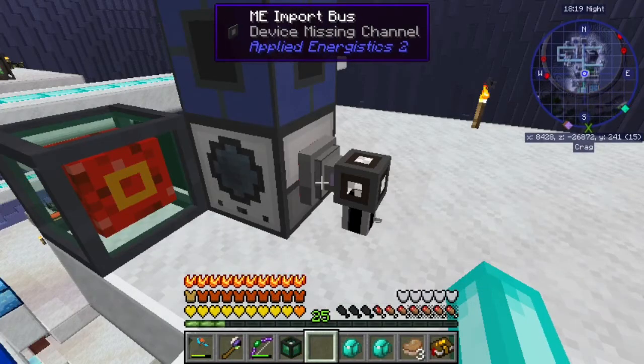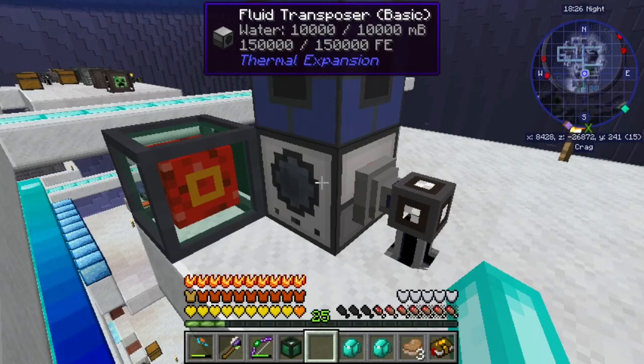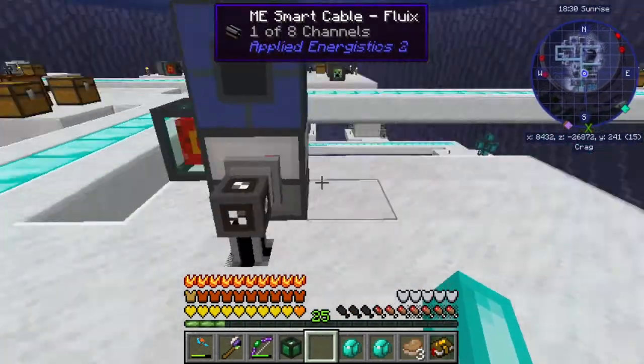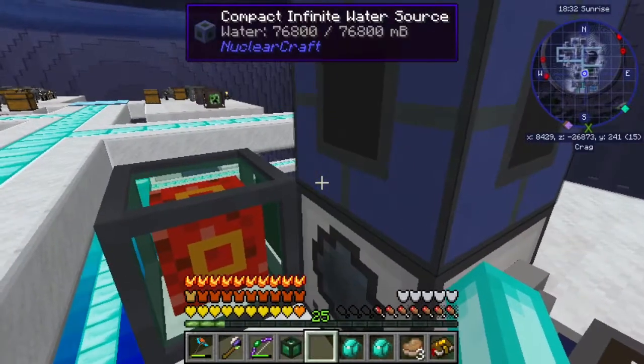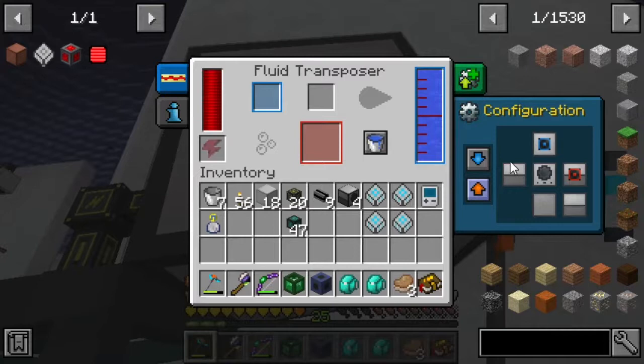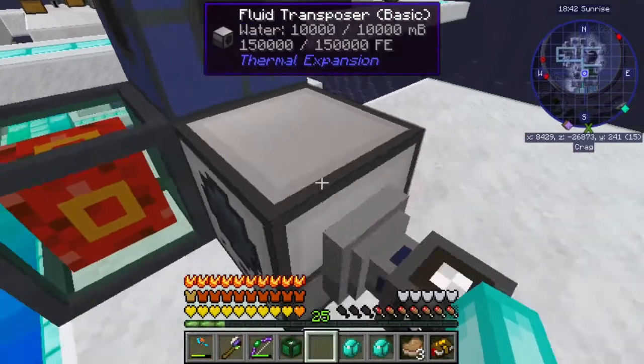Alright, I think we got it set up here. This is just coming online now. There we go. And now we want an interface on this, don't we? I didn't think about that. Okay, no. I've got the solution here. I've got the solution. Now we do this, right? Be big brain.